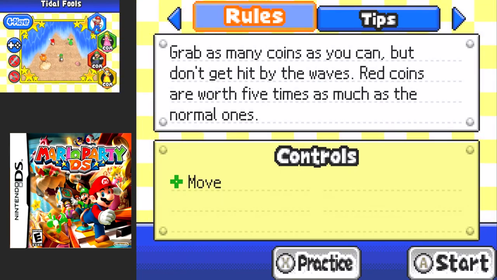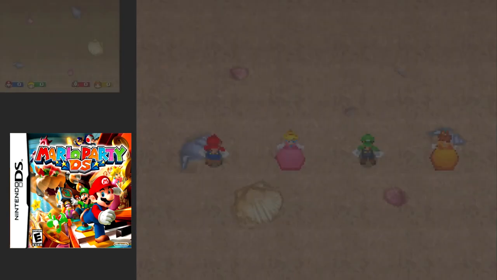Okay, grab as many coins as you can, but don't get hit by the waves. Red coins are worth 5 times as much as the normal coins. Just jump and move. Okay, let's practice then.